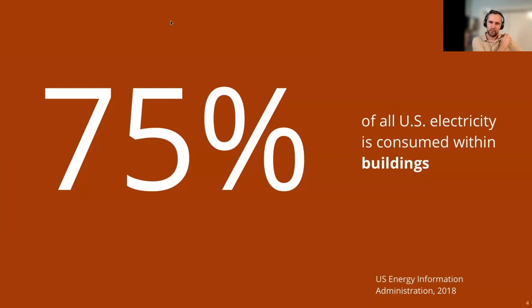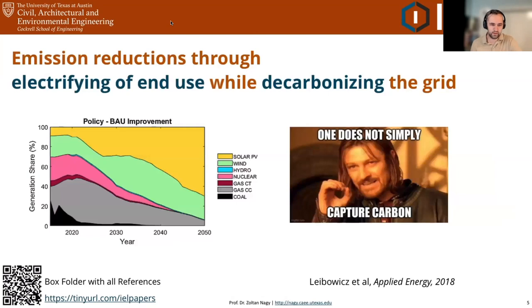And it's not going to go away, because we will use more and more. And we know what we have to do. We need to decarbonize the grid, obviously make everything clean, and at the same time shift towards using electricity only and not burn fossil fuels. I personally am not a big fan of carbon capture. It just has not been proven to be something that we want to rely on so heavily as some others may imply.